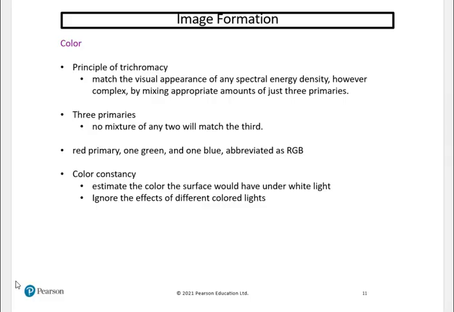So this model then will be able to predict the different color distribution in different lights based on the intensity of each one of the RGB components. Okay, so this ability is called color constancy, which is that we're able to estimate the color the surface would have under white light, and also ignore the effects of different colored lights.